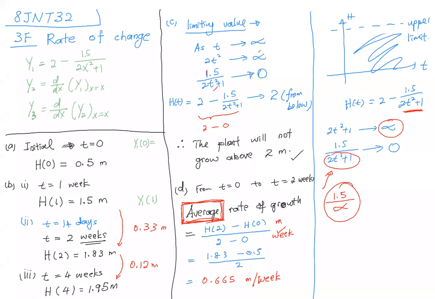And the domain that you want to put, you can see that at week 3, correct? Week 4, correct? We know the limiting value is 2. And we know that after 4 weeks, the height is also almost 2 already. You see or not? So it almost reaches the limit already. Hello, class? So for your domain, you can put 0 to 4 or 0 to 5, up to you.